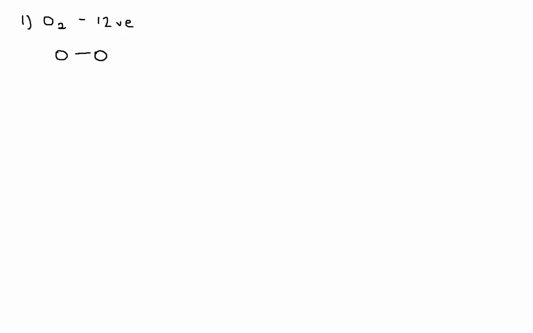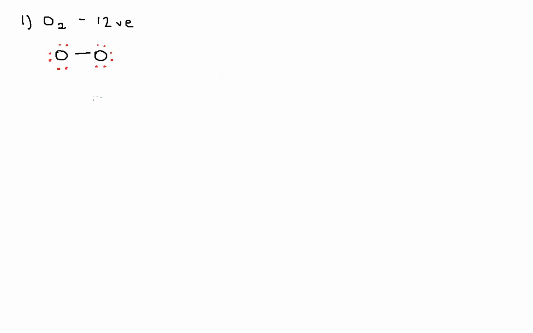And now to fill out the rest of it, oxygen needs 6 more, so 2, 2, and 2. Make sure not to put 2 right here, please. And then 2, 2, and 2. Now, normally I would be done, but let's count. 2, 4, 6, 8, 10, 12, 14. Well, that's too many electrons.